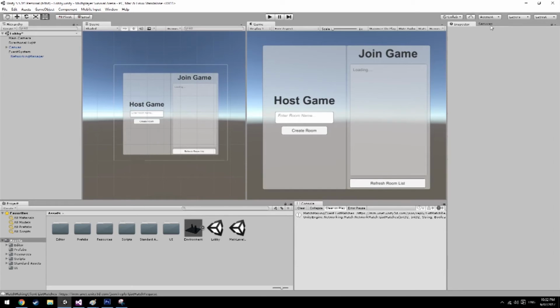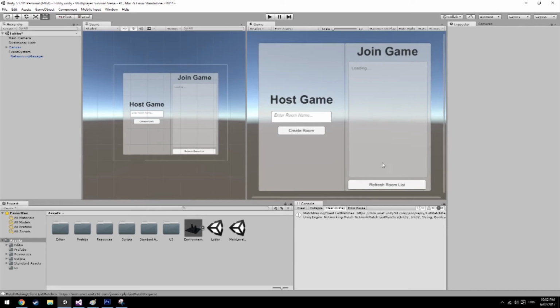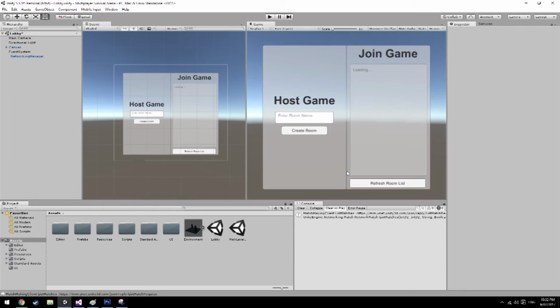And if you go back to here, it's going to ask you to sign into your account, and you go to the services tabs, and as you can see, it's going to be enabled here. And that's all you need to do to use Unity's networking. I probably should have done it before we got to this stage, but it doesn't matter. We already got to it anyway because we needed it to test this.